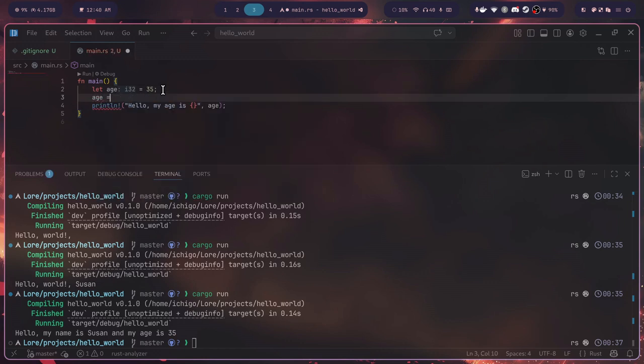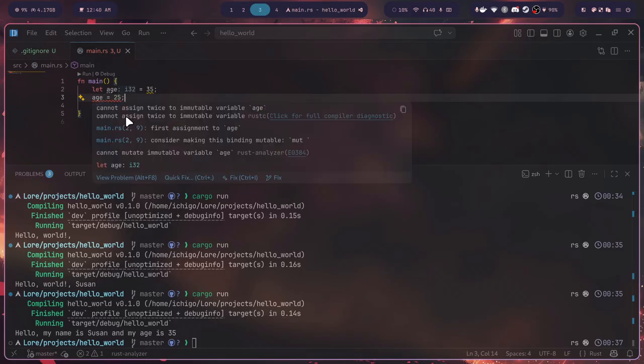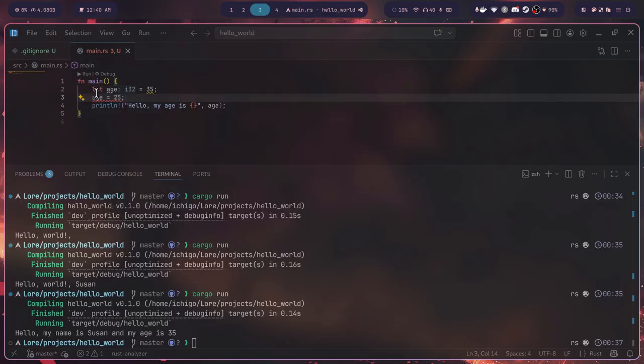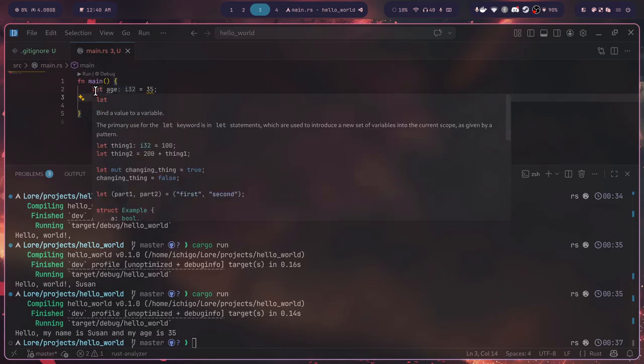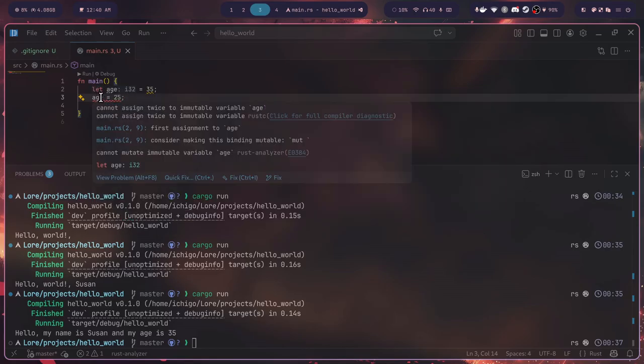So I try to do it, but I'm getting an error. It says, cannot assign twice to immutable variable age. When you define it with only let, that by default creates an immutable variable.